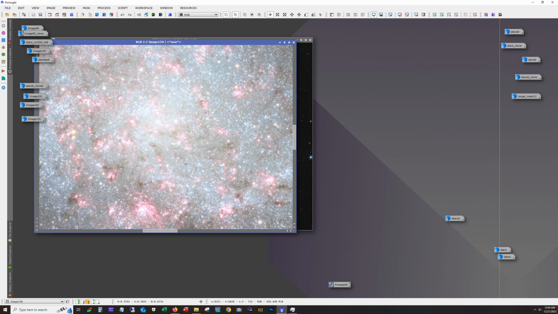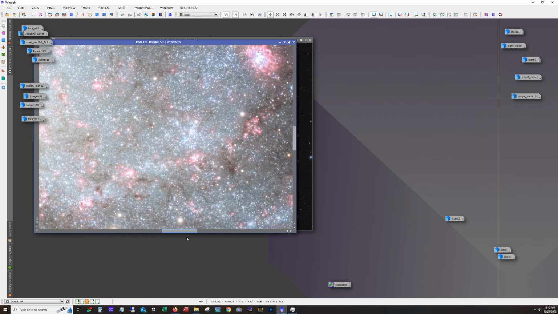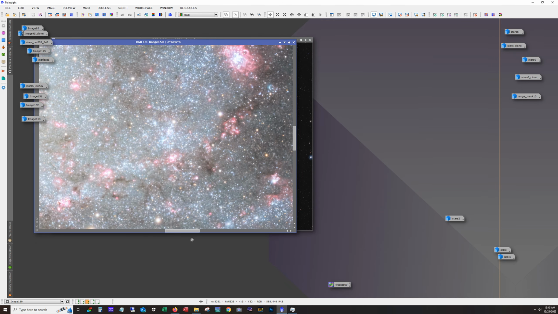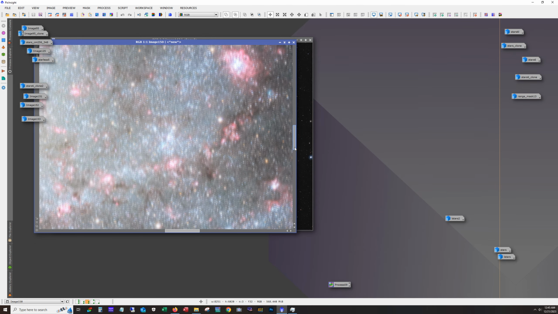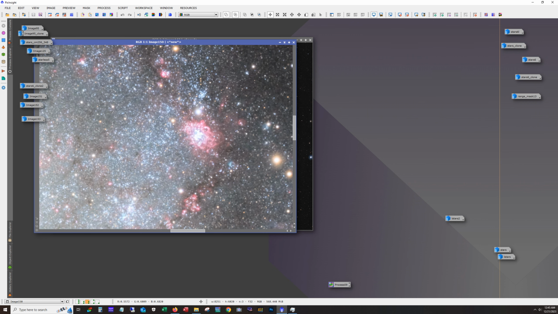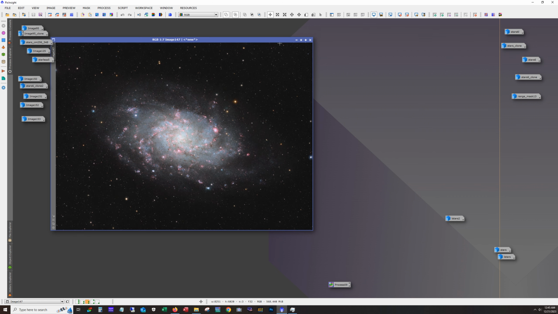I mean, the core looked like it was blown out. Looking at this image zoomed in like this, there's just way too much white in here, and that's what's telling me that it's too bright. The core on this nebula is very bright, and you can't see anything in there. So I think this one is not bad, but the core was too bright for my taste.